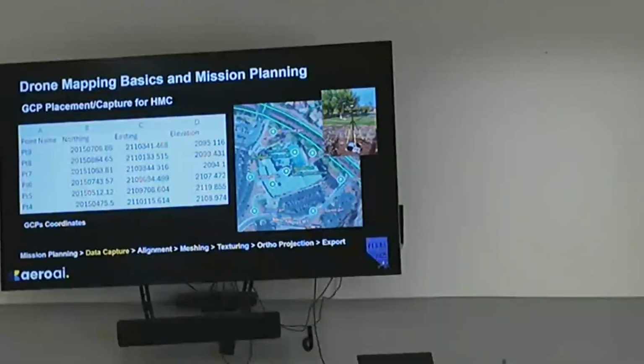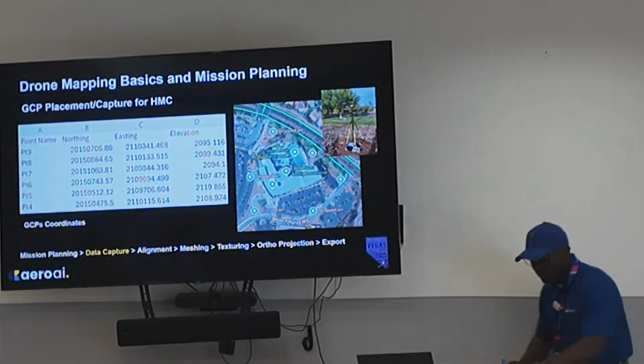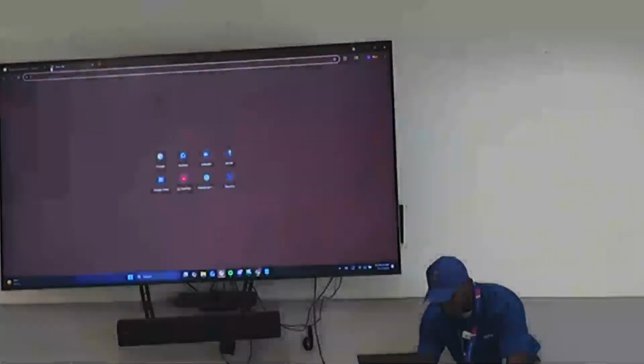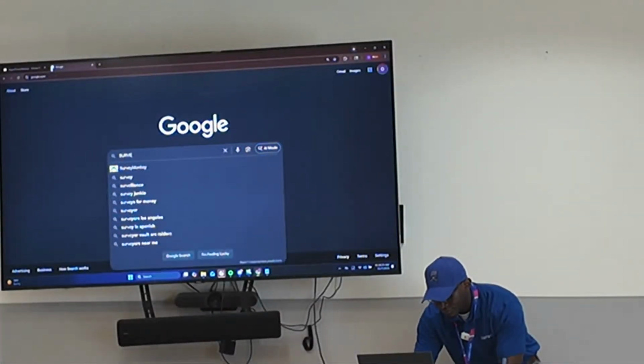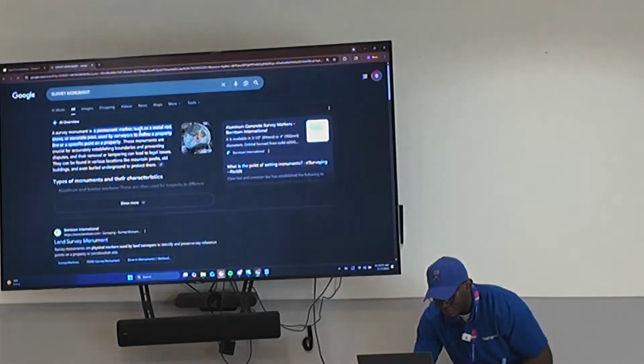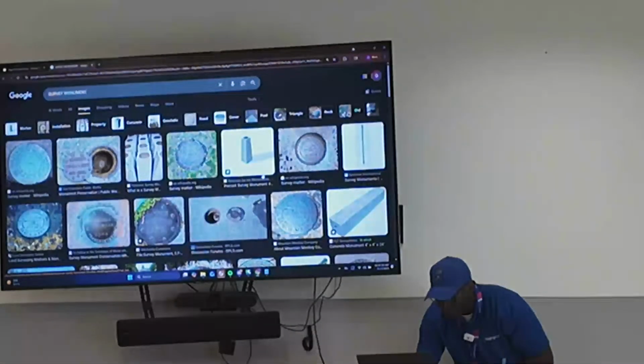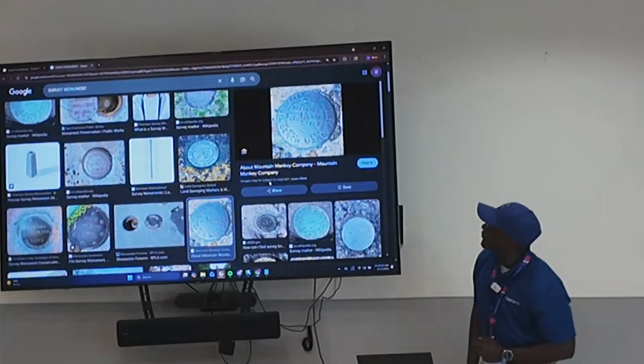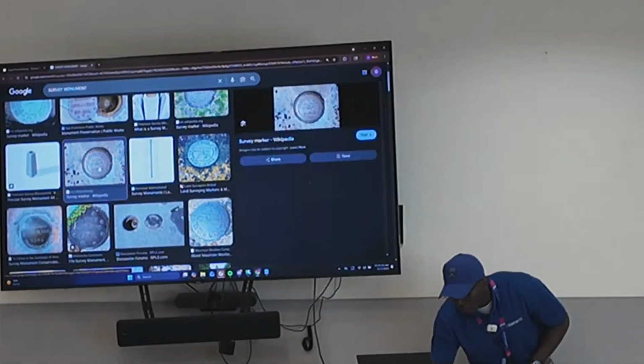When I go to a site, I try to find a monument. A lot of people always say, from my old days as a paver in road construction, you will find monument pins in curb settings or at intersections in any city you step foot in. That is standard practice. You've probably seen them yourself and didn't know what they were. It's a marker sitting in the asphalt or curb face, and that will be your survey reference point. You can set your GNSS base station right on that marker, and that could be your first reference point going from there.